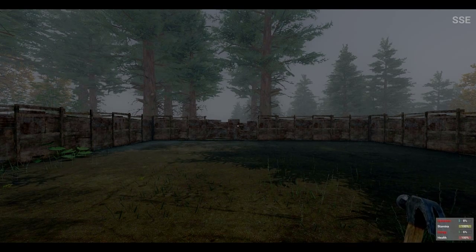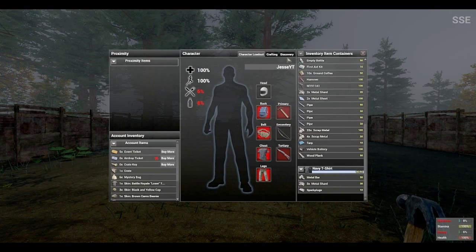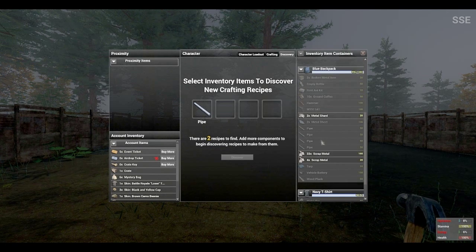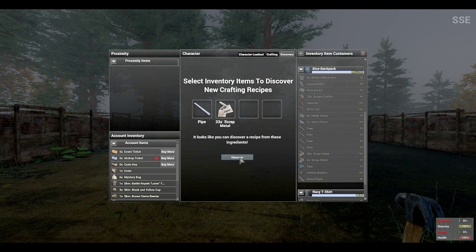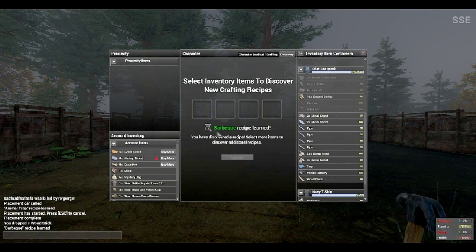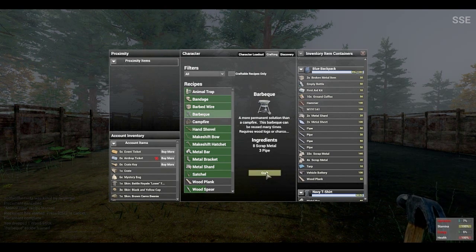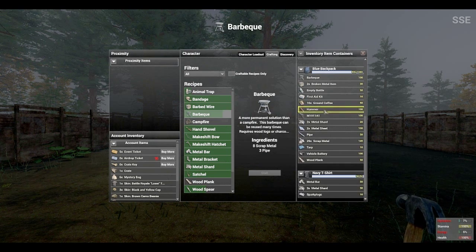To discover how to make it, simply open up your inventory and go to the Discovery tab up the top right hand corner. Add in a pipe and some scrap metal and press the Discover button. Your barbecue will be discovered. Then to craft it, simply go to the Crafting tab, select your barbecue and press the Craft button. It will be placed into your inventory.